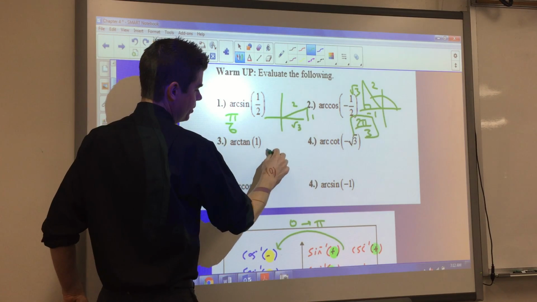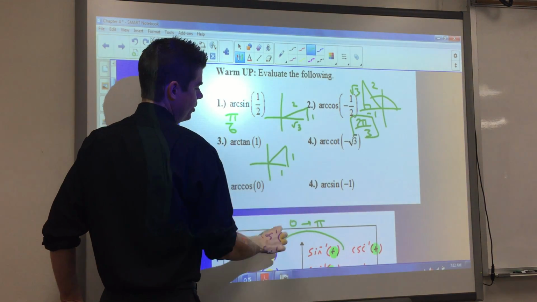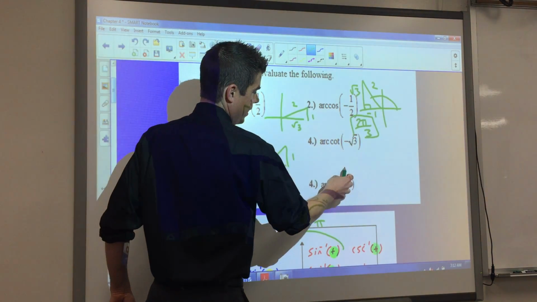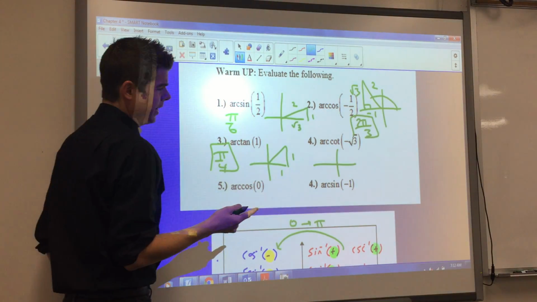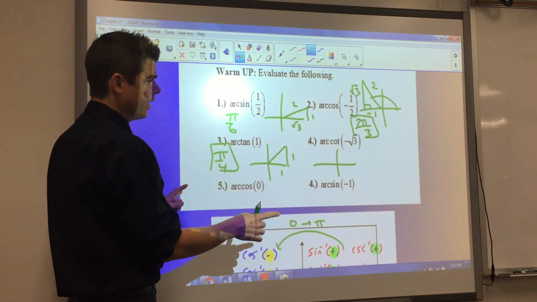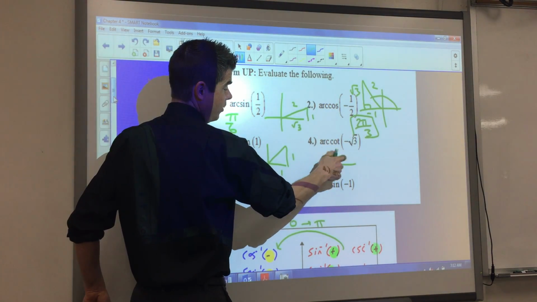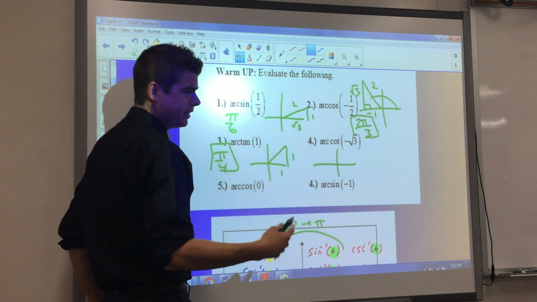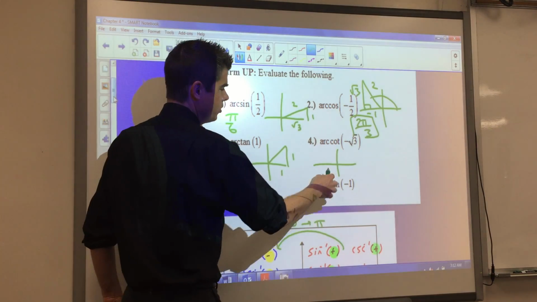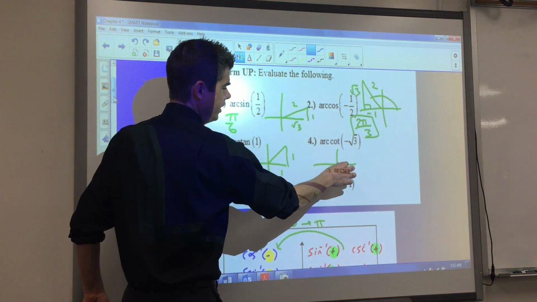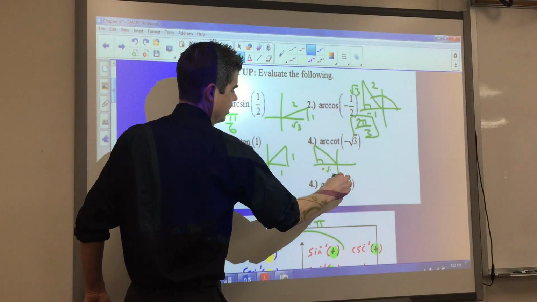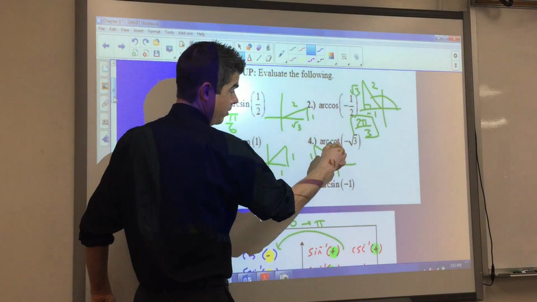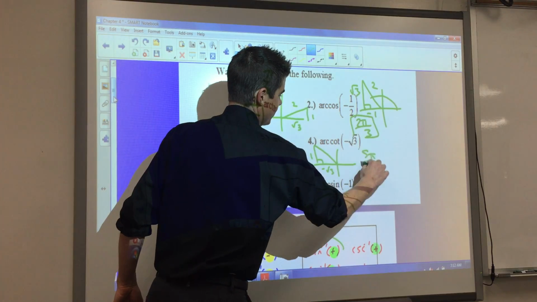Arctangent of 1. Tangent ratio is positive, so it's a 1-to-1 ratio. That's a 45-degree angle, or pi over 4. Arccotangent of negative root 3. Cotangent and tangent, you have to be careful because they're negative split. Arccotangent, when it's negative, is in fact in quadrant 2, where arctangent, if it's negative, would have been down in quadrant 4. And I know that's always something that the students sometimes mix up. Cotangent of root 3, so we'll go ahead and draw our ratio, adjacent over opposite. So that's a 30-degree reference angle in quadrant 2, which is 5 pi over 6 radians.